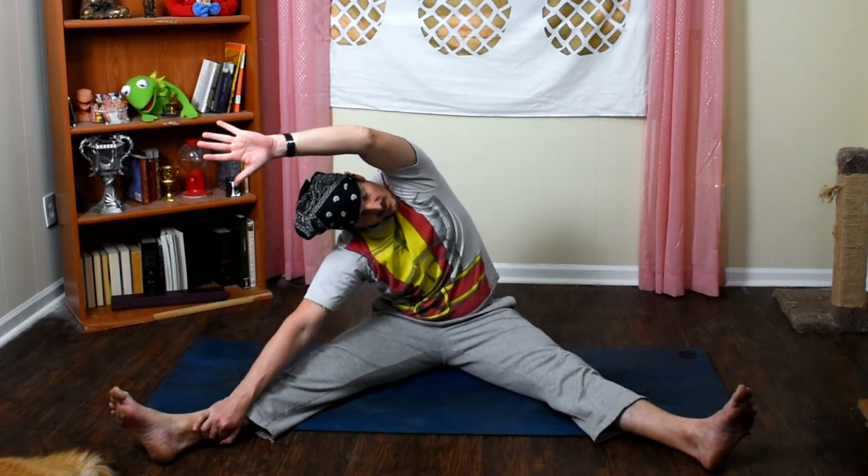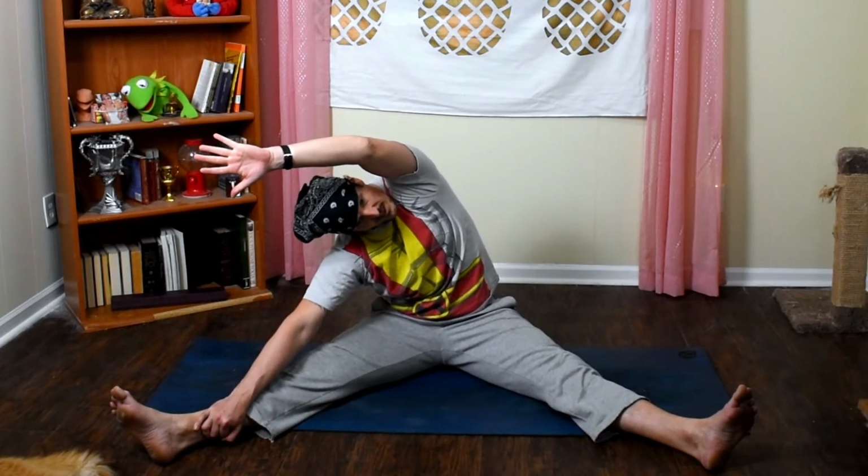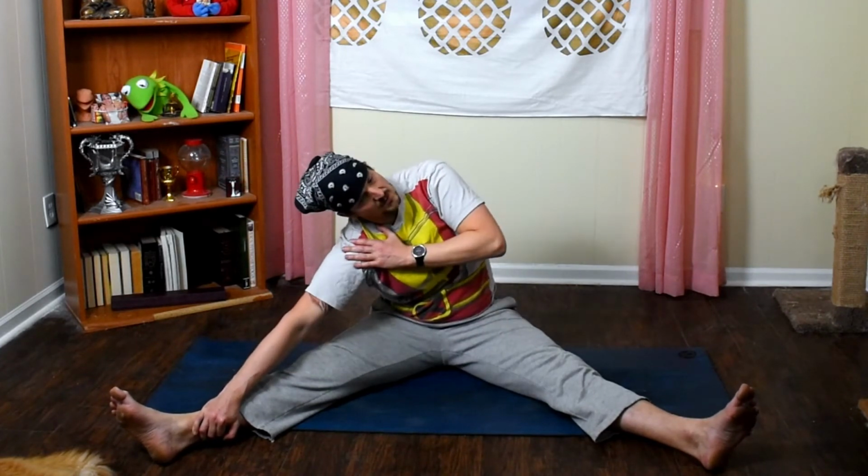Speaking of obliques, now we're going to take my left hand and I'm going to scoop it over the top and try to keep my torso squared to my leg. And just reach as far as you can. You can use your right hand as a guide to keep your torso twisted.